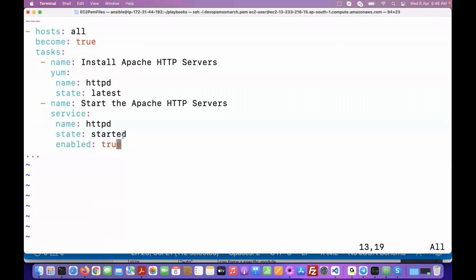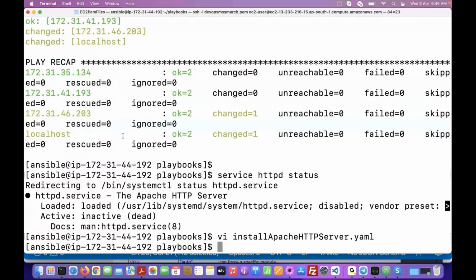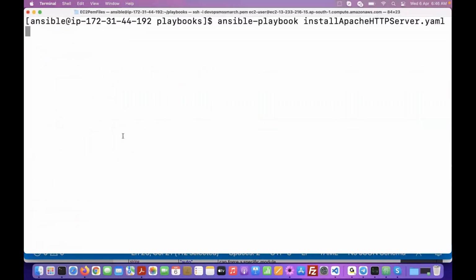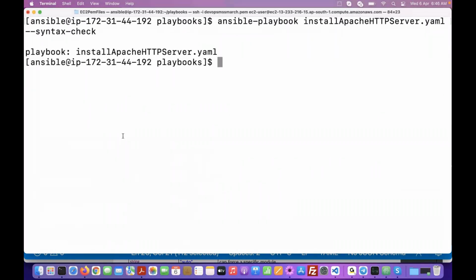To check whether the indentation is properly given, use the syntax hyphen check. After executing this command, if you see this, it means it is correctly written. Now I'm going to execute it.